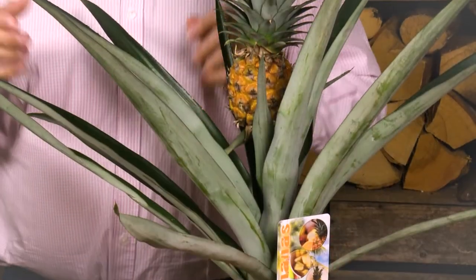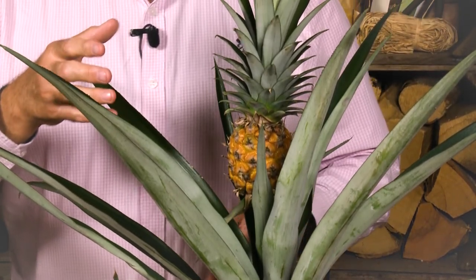All you've got to do is keep it nice and warm over winter — so autumn, winter, and spring keep it warm indoors — then outdoors in the summer, and towards the end of the calendar year right here in the UK you can pick that fruit. It's a real novelty, it's easy to grow, and it looks as though it probably shouldn't be, but trust me, these are easy to grow.